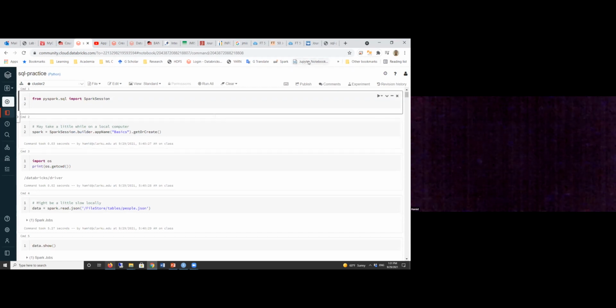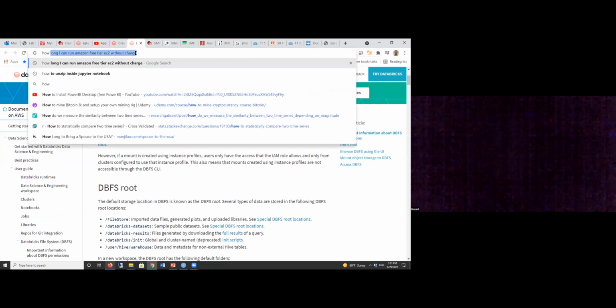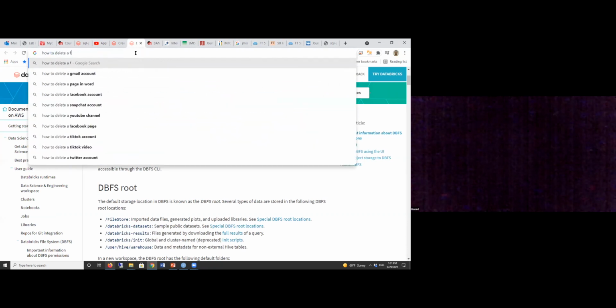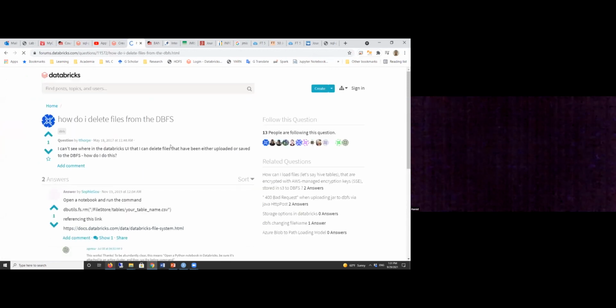You can also search how to copy, how to delete. You can search for Databricks. For example, on Google, you can search how to delete a file in Databricks, how do I delete files from the DBFS Databricks. If you go to this forum, they explain how to do that. Here, they put exactly the same address.